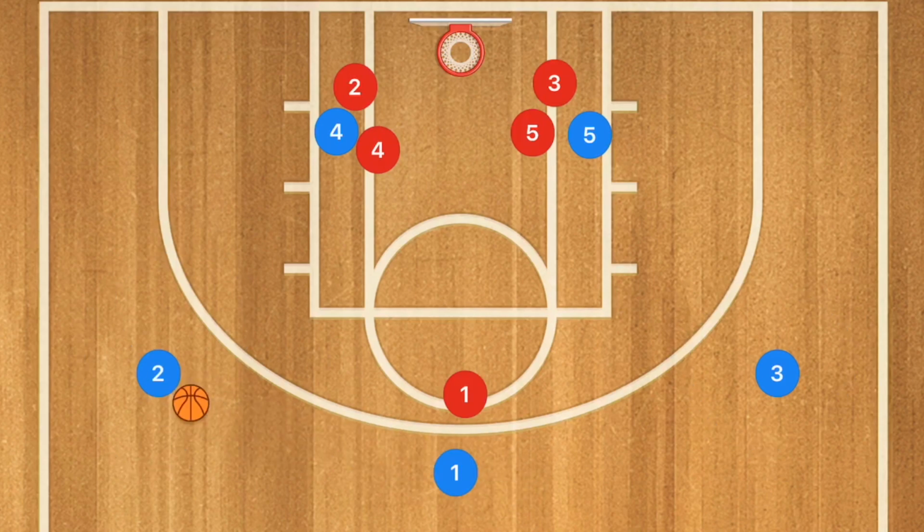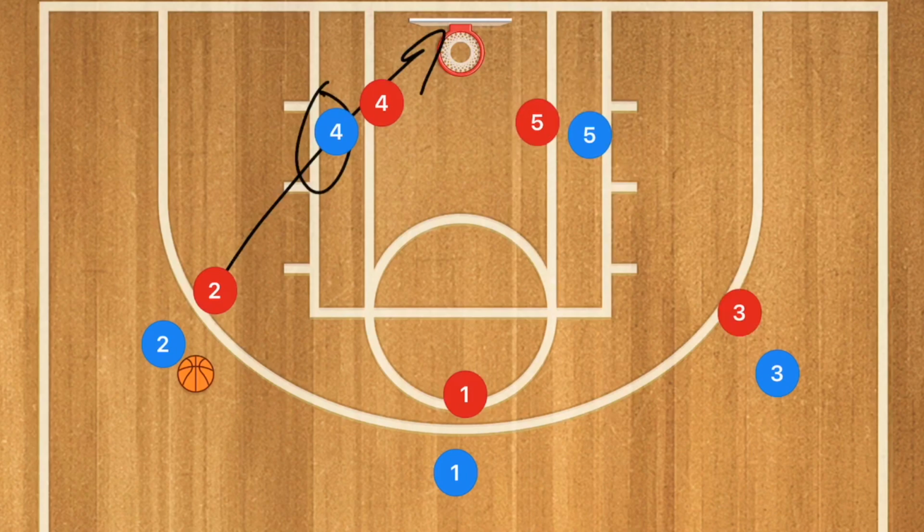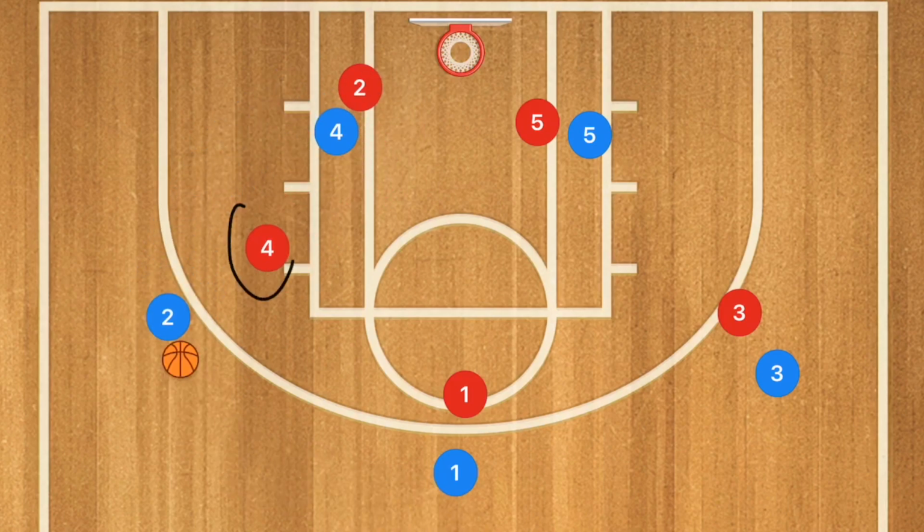Let's say player 2 gets that ball, and he doesn't have that shot. Let's say his man kept up. Well, what we really want, personally, is for player 4 to have that mismatch. So if there isn't a mismatch, now we can just go into our 3-out, 2-in motion offense. But if there was a mismatch, so let's say, for example, player 2 switched off and we had player 2 get that ball and have the big forward guarding player 2.